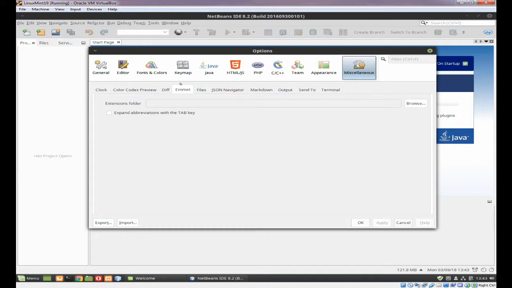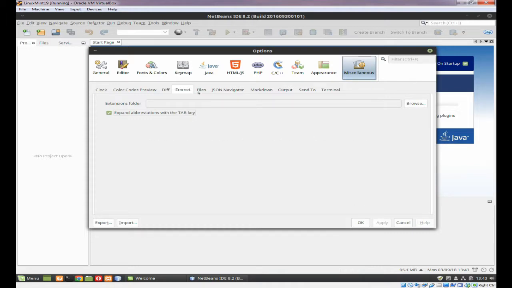Now, if you remember when we were looking back, we said that for the templates we would use Emmet rather than the inbuilt one, and we changed the inbuilt one to space and shift. So we want to actually change Emmet to the tab key, which is the default for Emmet in virtually all the other languages.